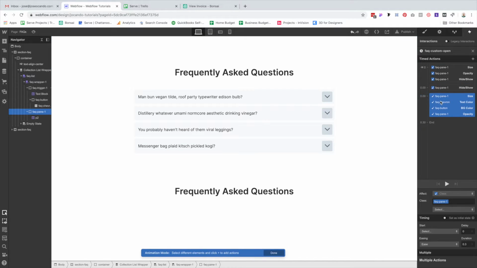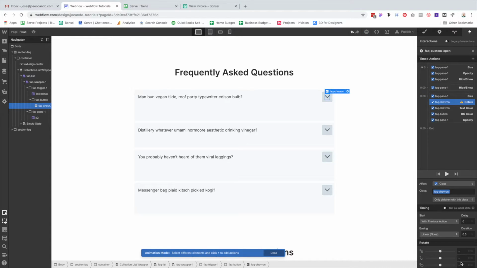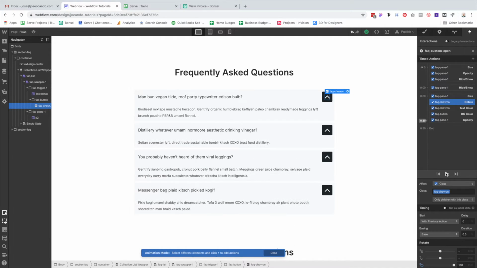One thing I forgot to do is with the chevron, we do want to rotate it, right? So we want it to indicate that it needs to go back up on second click. So I'm going to rotate on the Z index 180 degrees, and go ahead and set this to the same things as always. All right, now when it opens, the chevron is rotating like we want it to.